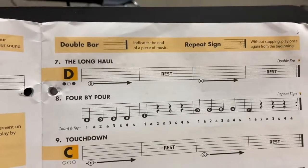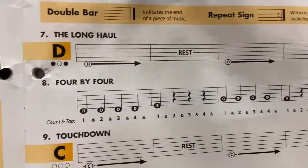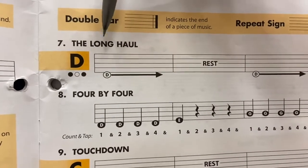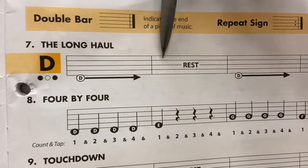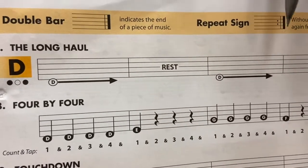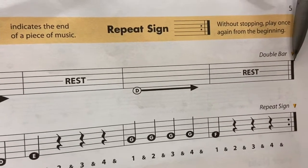Now let's play line number seven. Wet it, set it, sitting up nice and tall, feet flat on the floor, very edge of the chair. Remember, 1-3 and the kick. And tap, tap, breathe out, breathe in. Rest, rest, rest, rest. Rest, rest, rest, then you freeze.